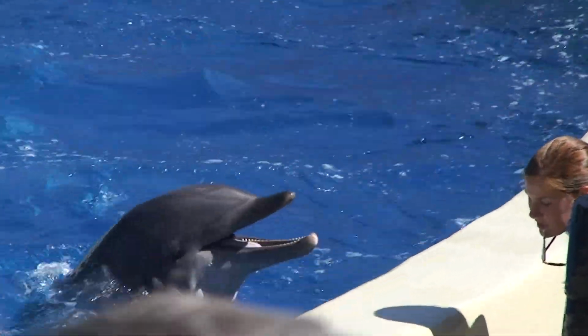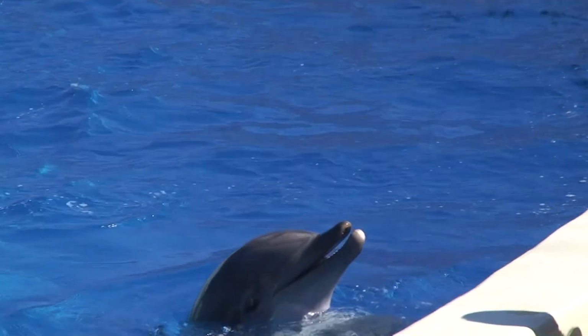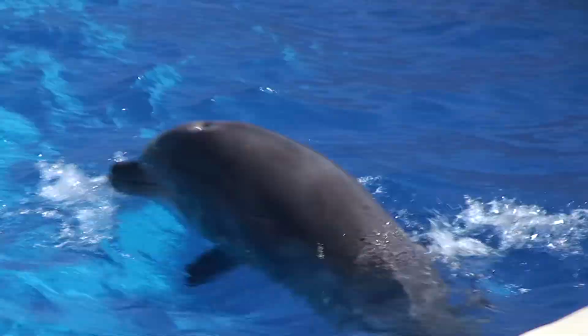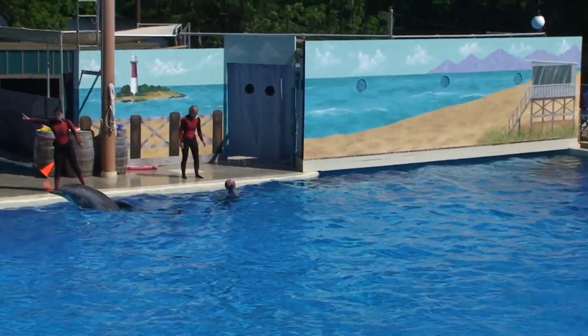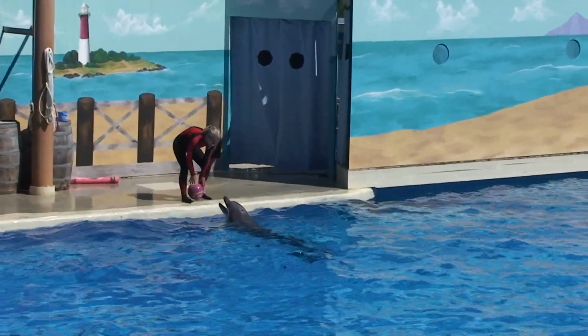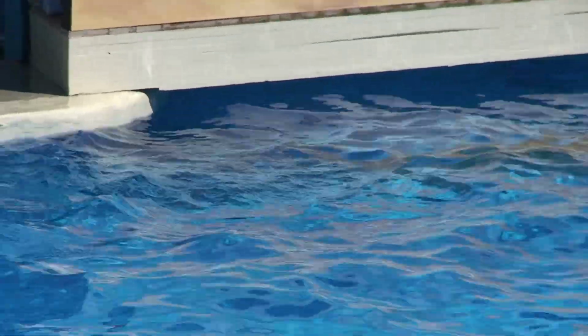All right, you heard that whistle, so that means they did a good job. Now you can see that they were a little bit unsure about what they were doing, so I think let's send that one more time, guys, from stage and see if we can't get them to actually displace some of that water out here to all of you guys. So they had the perimeter part down. They were doing a really good job following the perimeter. There we go. We just also want him to remember to splash that water.